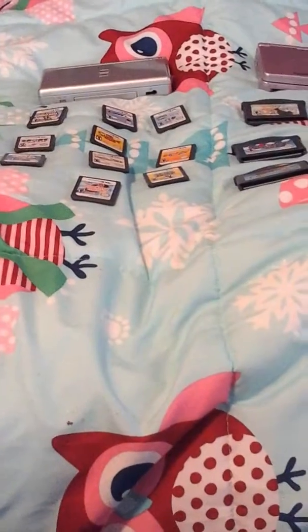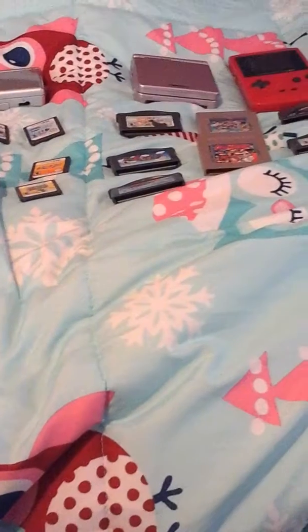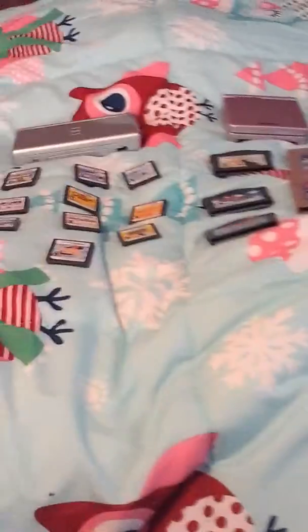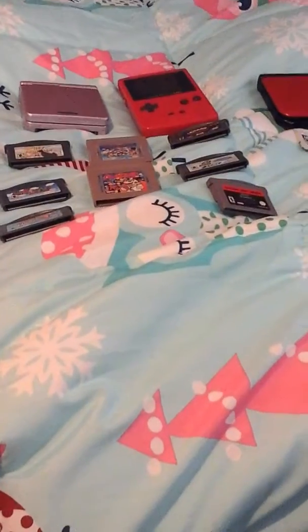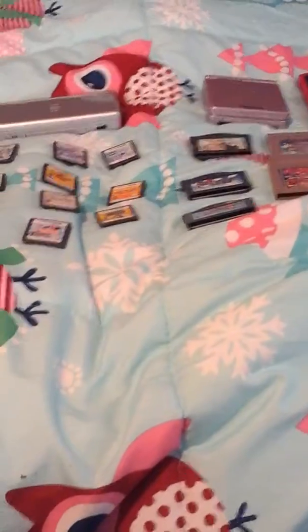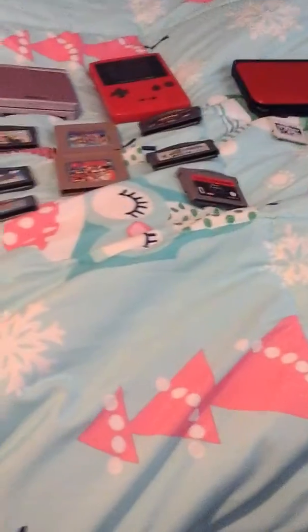Just because in terms of everything else that I have, everything else that I spend money on, the idea of buying Game Boys or DS games or whatever, pretty much anything here just seemed kind of, I don't want to say silly, but unnecessary for me at the time. They just weren't very high on my list. But nonetheless, things happen for a reason, and I ended up with them. And I don't regret that.